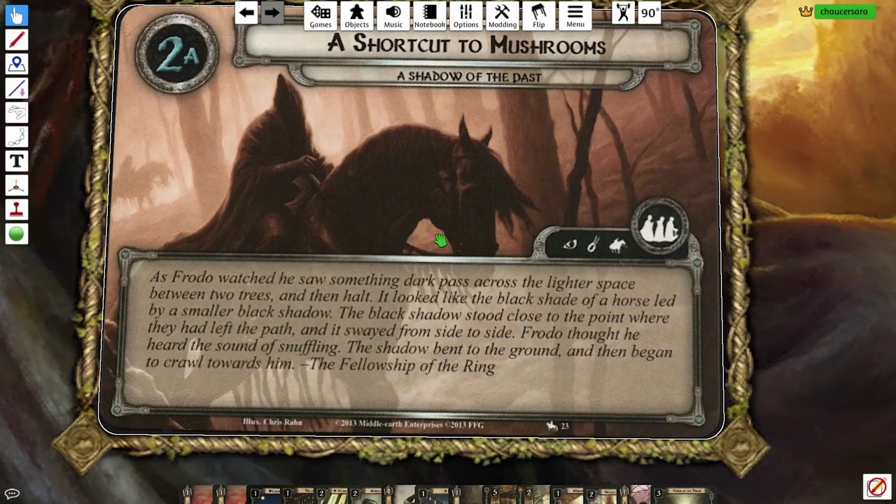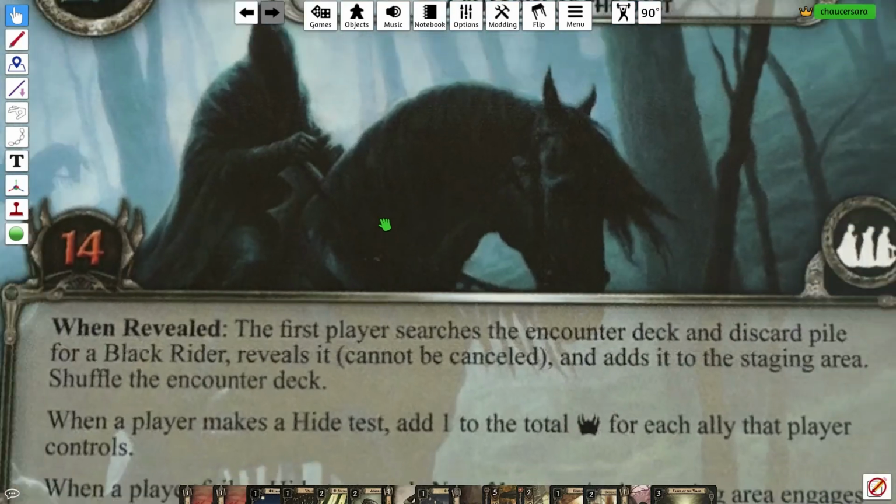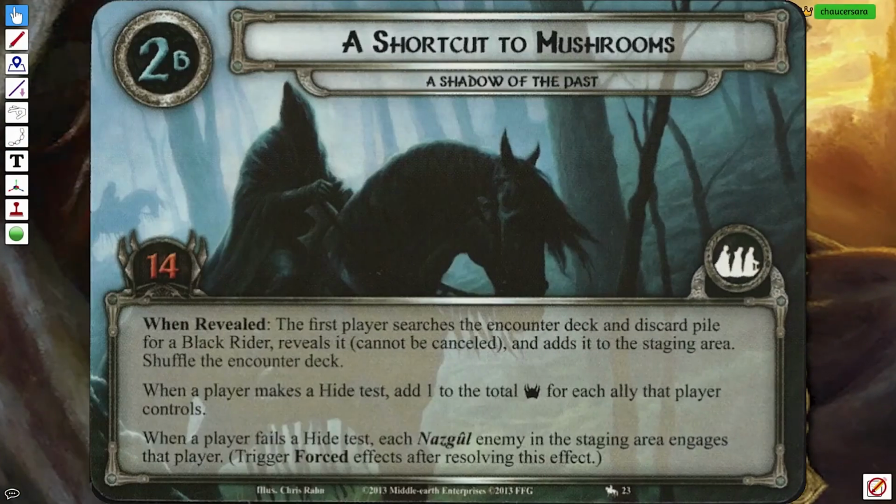Yikes. Not natural activity in the woods, Frodo. FYI, that is not natural activity. First player searches encounter deck and discard pile for a black rider. Reveals it, cannot be canceled, adds it to staging area. Shuffle the encounter deck. When a player makes a hide test, add 1 to the total threat for each ally that player controls. Wrinkle. When a player fails a hide test, each Nazgul enemy in the staging area engages that player.